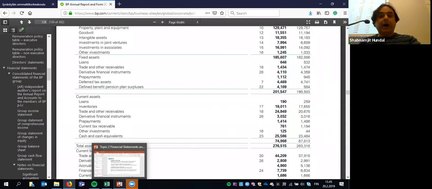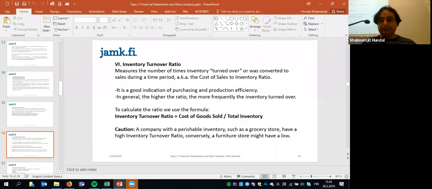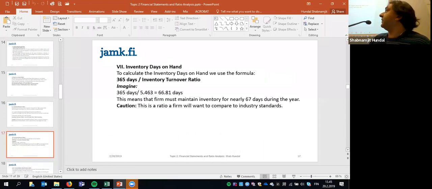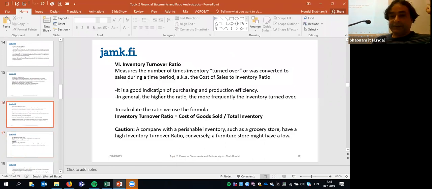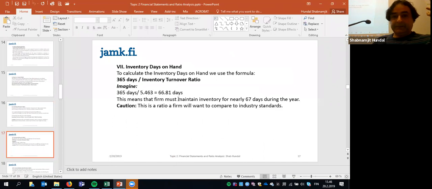You can know it. How? Here. If you have your inventory ratio 5.46, which I found in the previous example here, let's say, and if I divide 365 days by it, it comes out to be 66.81 days, approximately 67 days. Basically, it shows that on any day, there should be stock equal to 67 days in your warehouse. So at any day, you must have 67 days of stock in your factory.